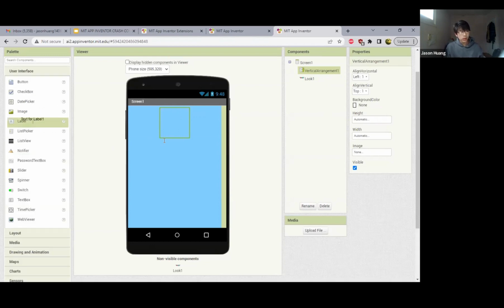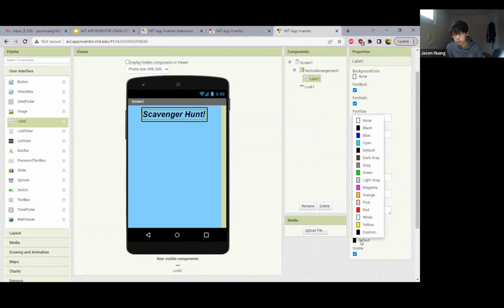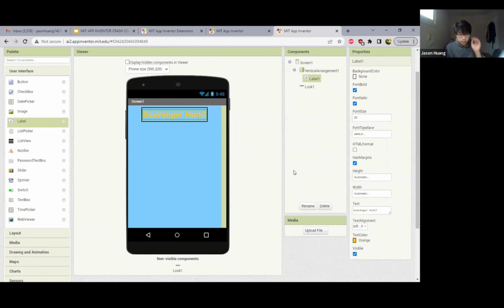The title of the game, we're just going to call it Scavenger Hunt, exclamation mark. Bold it, italicize it, set the size to 30, and I'm going to change the text color to orange because that pops off of the background.